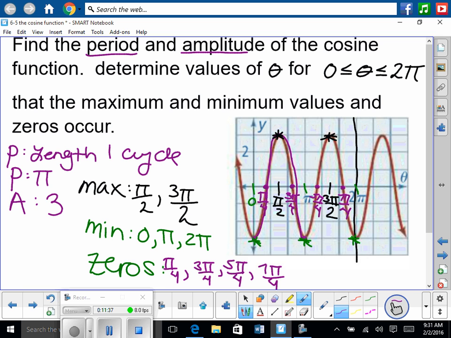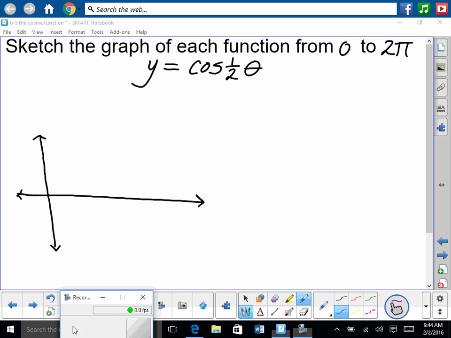So not super hard, but it took us a minute to think about it. That's not a bad thing, okay? All right, any questions on those, or you just want to start practicing? Asking questions is how we learn. Okay, let's practice. So do problems 1 through 3. So now we're just going to practice graphing.